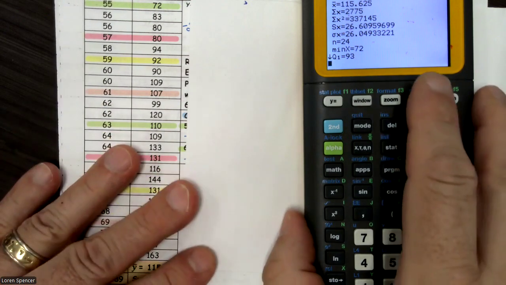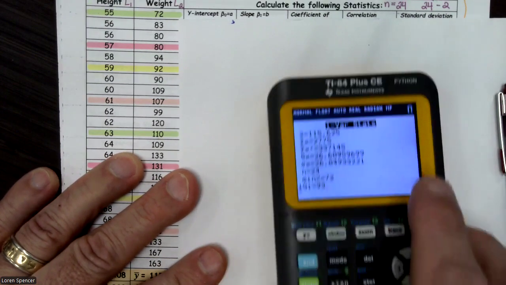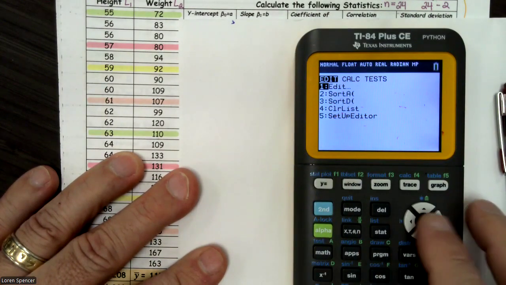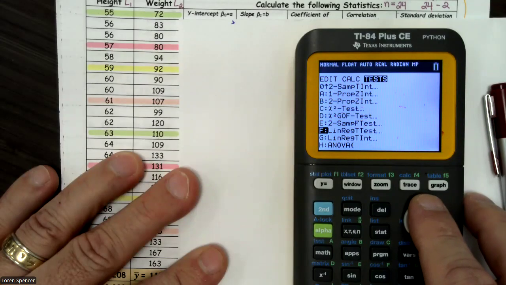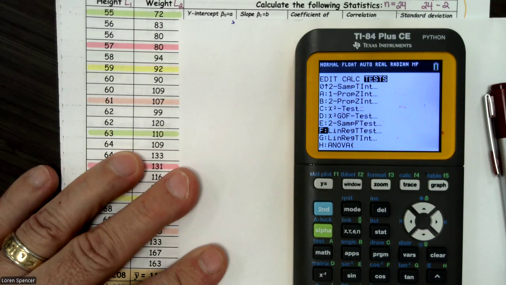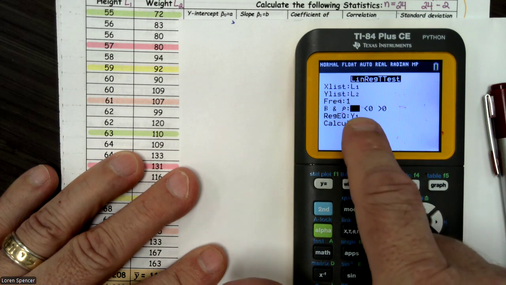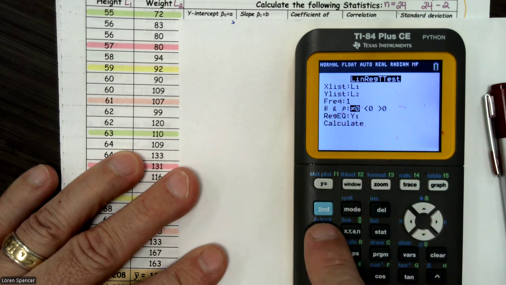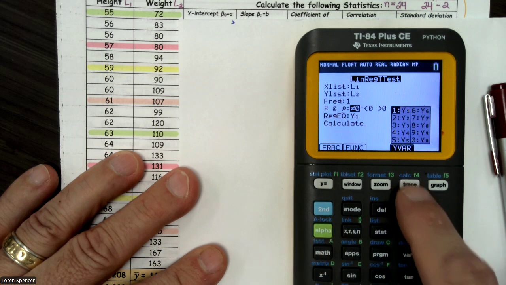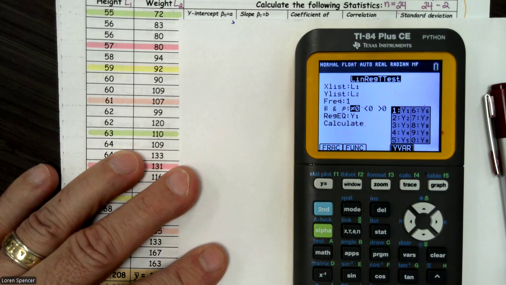All right, so once I have that in, the very first thing it asks me to do is to calculate the following statistics. And the way to do that is to go ahead and run the test. So Stat Test, linear regression t-test, which is letter F, L1, L2. We want this to be set as not equal. This is real important: green button followed by trace. If you don't do that, you're going to end up with wrong answers.